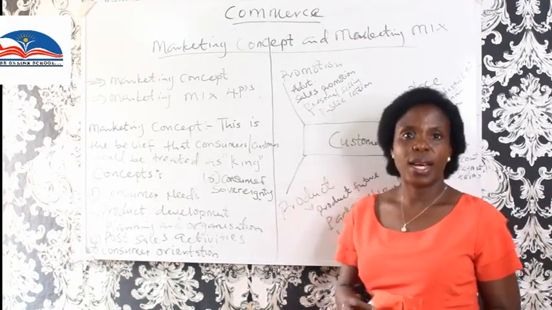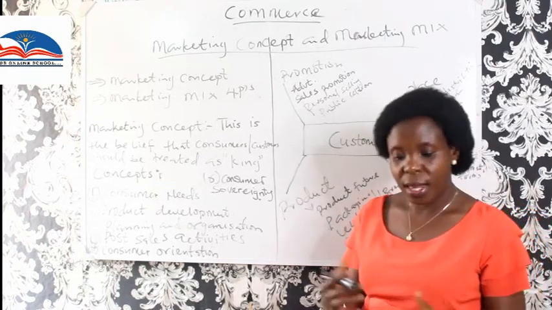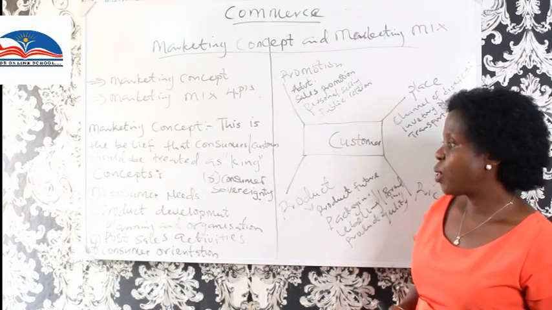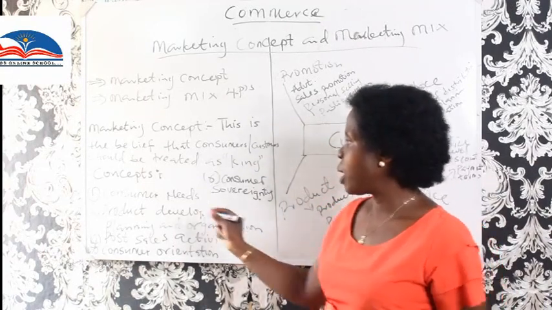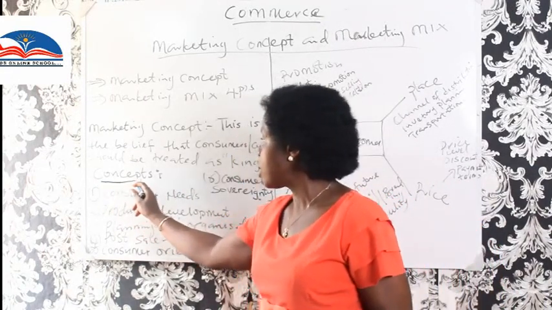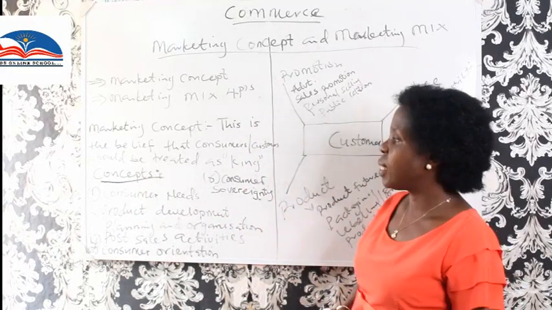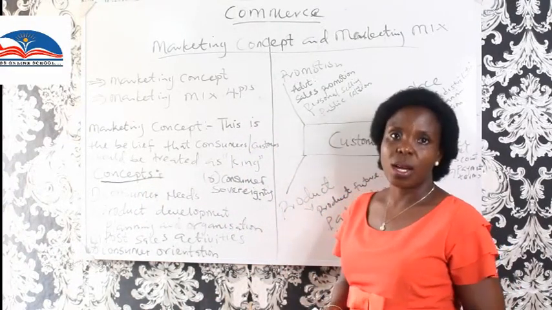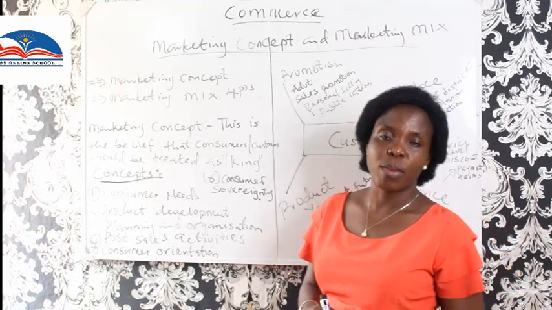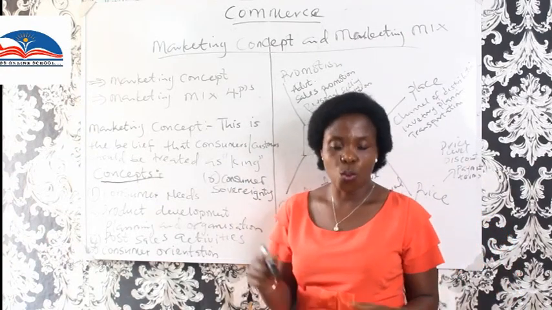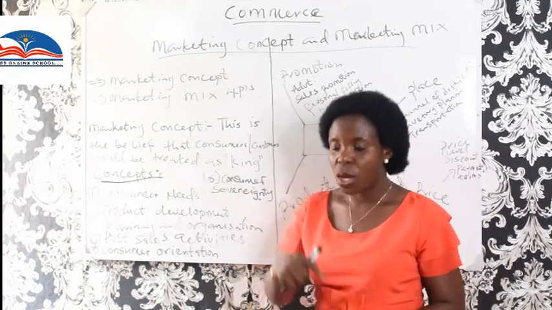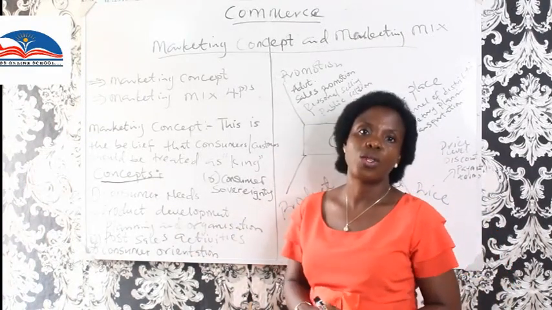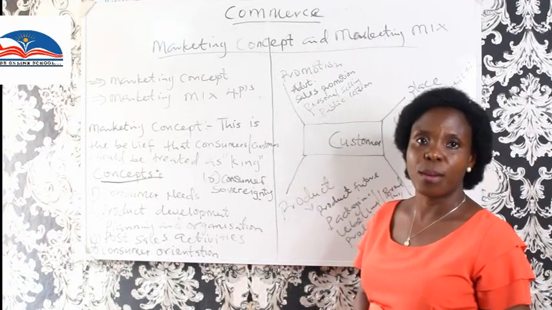But we are going to look at a number of subjects that this concept raises. We're going to look at 6 areas of this concept. Concept number 1 is consumer needs. As a producer, you want to carry out market research and find out what the consumer needs. And it is what the consumer needs that you have to produce, to meet the needs of the consumer. That's consumer needs, concept number 1.